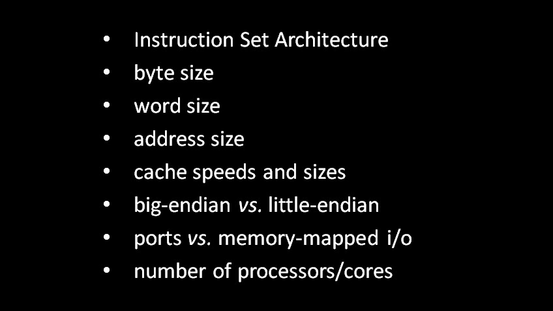And finally, one last very important aspect of a system: how many processors does it have, and how many so-called cores do those processors have? It's very possible for a system to have multiple CPUs, and when it does, this means that each CPU can be working on its own code independently of the others. So effectively, you can have multiple pieces of code running in parallel, running simultaneously. Until about 2005-2006, PCs with multiple CPUs were quite rare.